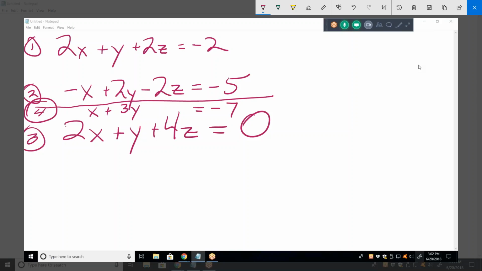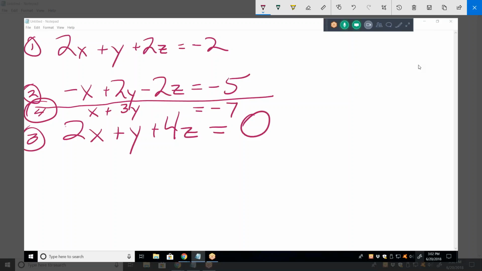Now, we need an equation 5 that is just in x and y. So I have to eliminate z in my next step. How can I eliminate z, and which two equations should I use? Don't count 4. In other words, I've already used 1 and 2. So I can now use 1 and 3 or 2 and 3. Okay, so 1 and 3 or 2 and 3. Which ones? You tell me. You have to choose one.